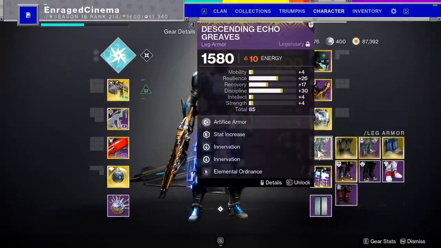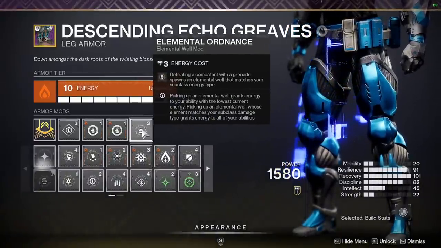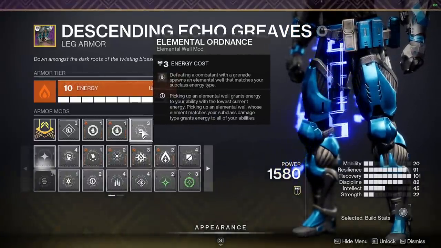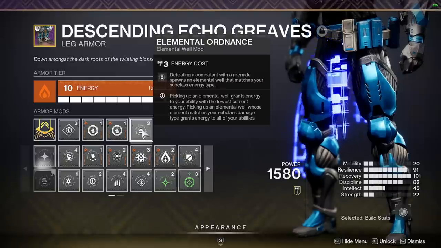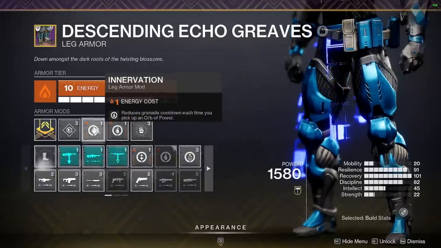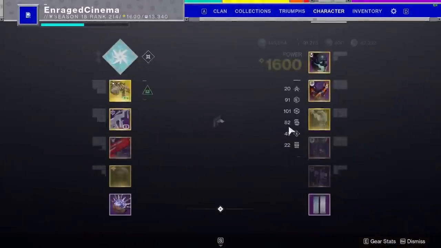Moving on to the boots, what we got on the boots is another elemental ordinance, and this is going to make it so you get 2 wells out of a grenade defeat. And then here, I love to have this on: whenever I pick up orbs, I get grenade energy, so it also helps me recharge my grenade energy.